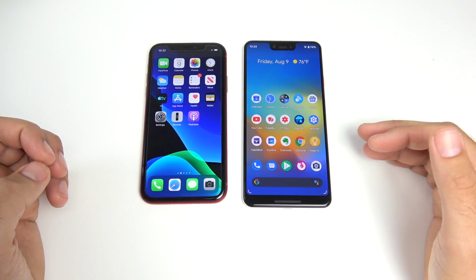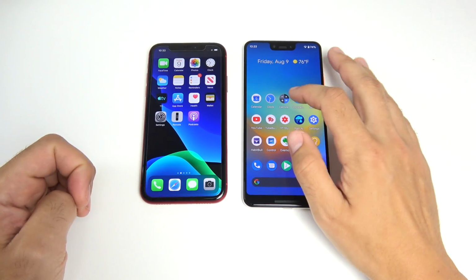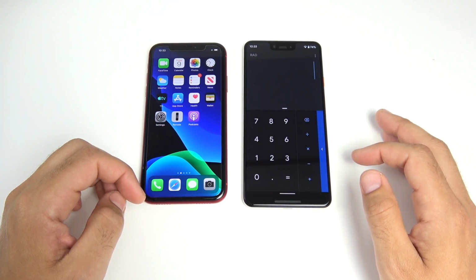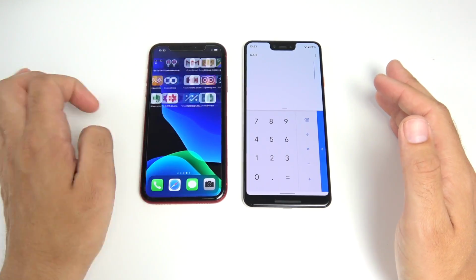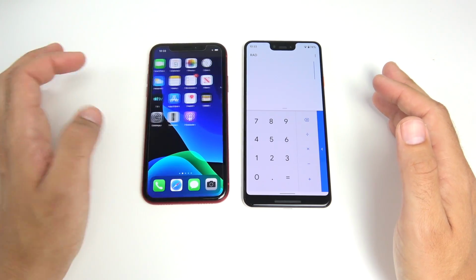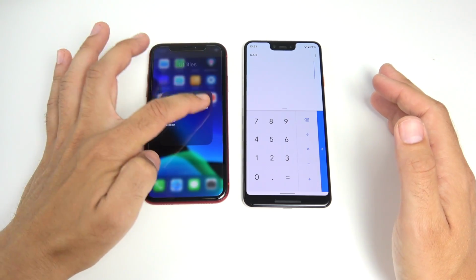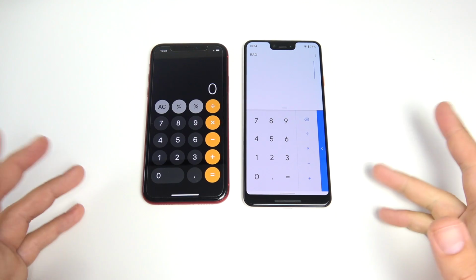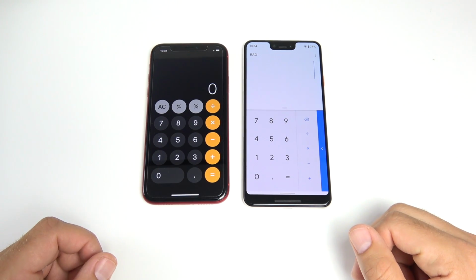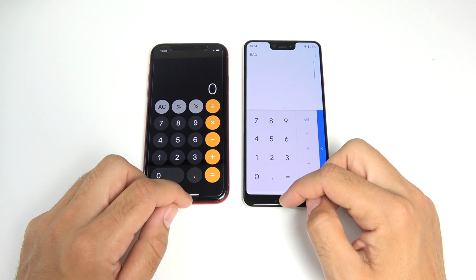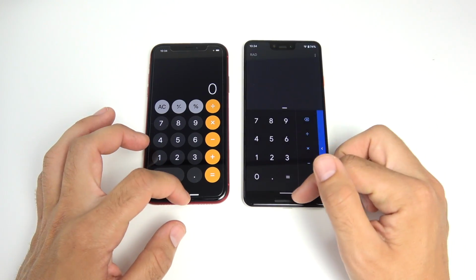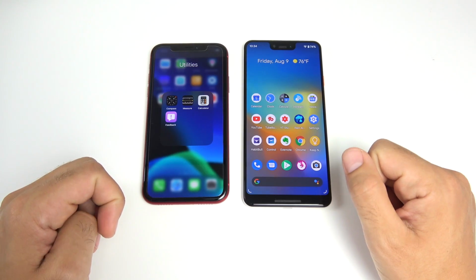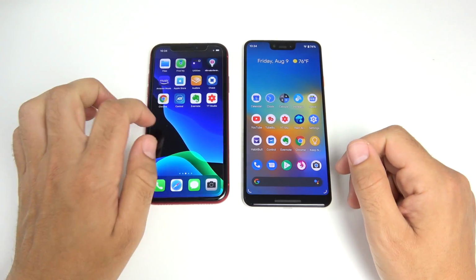So with that being said, we do have a few that automatically turn, like the calculator turns dark here for the Pixel. If you take off dark theme, it will go to a light theme, whereas the calculator is kind of always dark on the iPhone device. If I can go ahead and find that wherever it is, it's kind of always dark. So I do find some inconsistencies on both of these when it comes to the dark modes, because not all applications turn dark, or not all applications turn light on both of them. Like the calculator should be light in the daytime for the iPhone, for example.